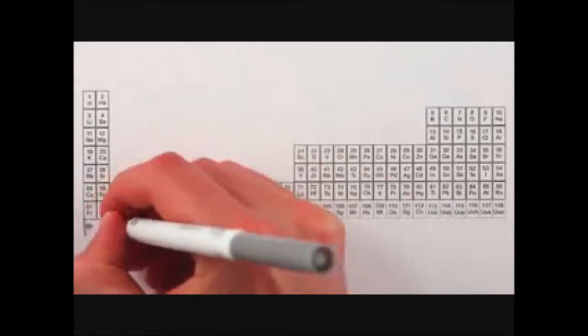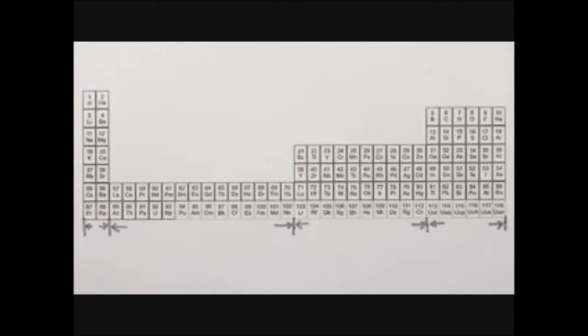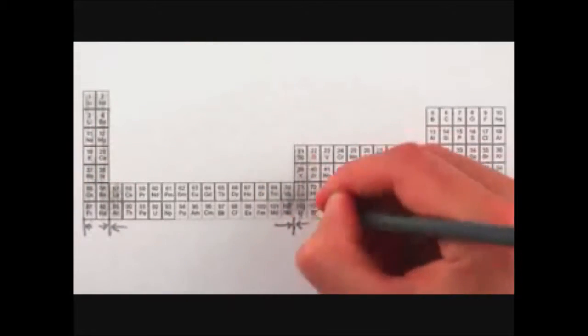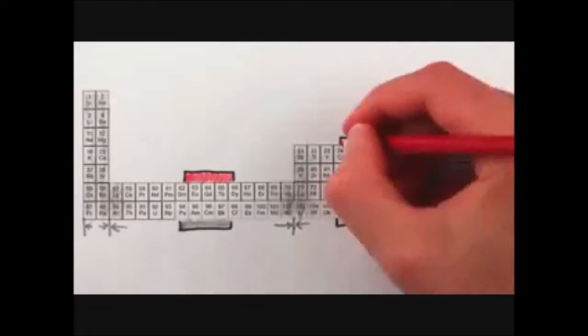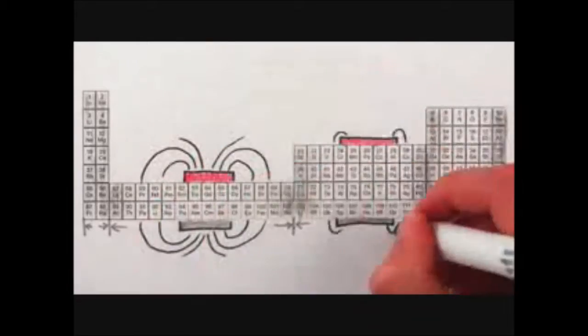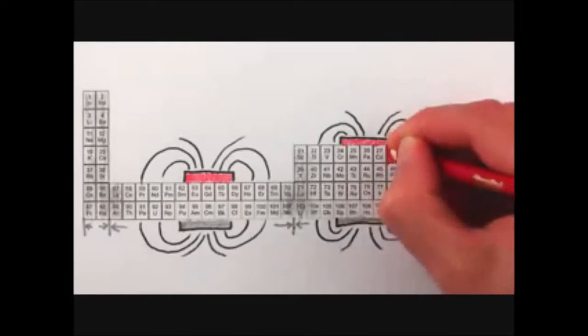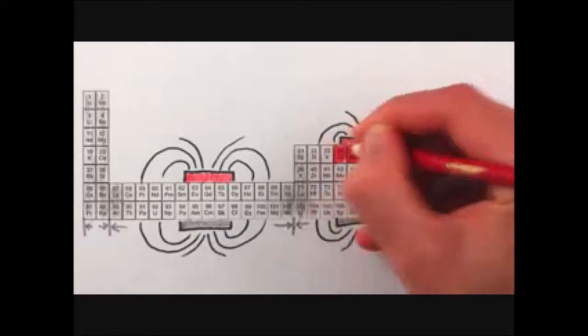It's the intrinsic magnetism of the electrons in the outer shell that gives an atom the majority of its magnetic field. So atoms near the side of any of the major blocks of the periodic table, which have full or nearly full outer electron shells, aren't magnetic. And atoms in the middle of the blocks have half-full outer electron shells and are magnetic. For example, nickel, cobalt, iron, manganese, chromium.